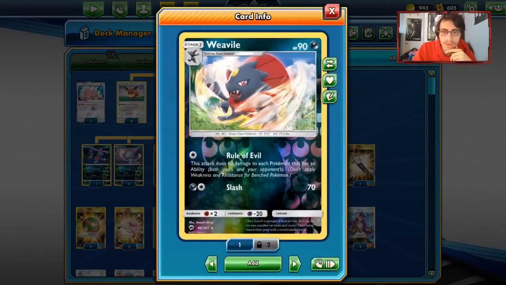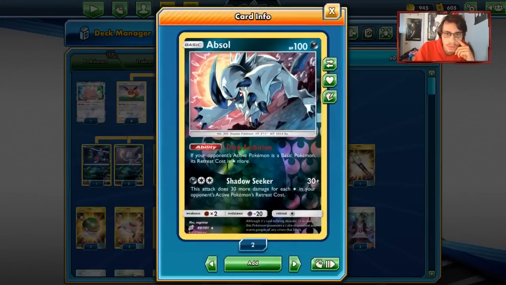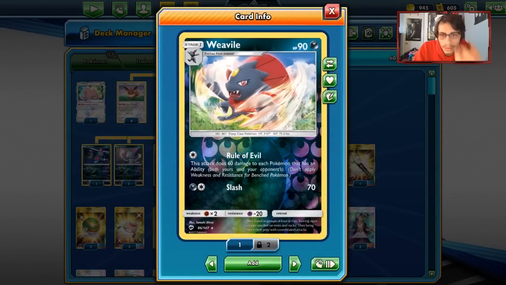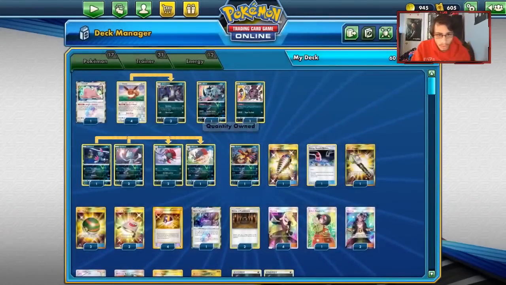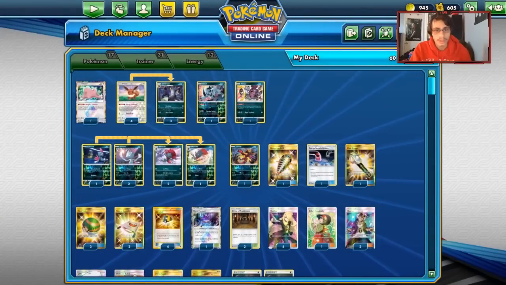We also have the Rule of Evil Weavile. This one I don't like that much in here. Rule of Evil can actually hurt yourself, because we do play Absol, Eevee, and Ditto, which are all ability Pokemon, so Rule of Evil is kind of risky, but it can actually get good damage on the board for you, and it's a nice attacker. It can win you games. You can take multiple prizes in one turn, which is really good. Rule of Evil with Shrine of Punishment is also a really powerful combo. And those are your main attackers.